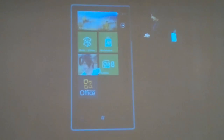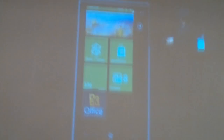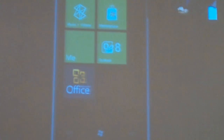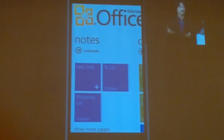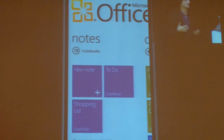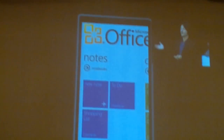Phone 7 users. So I've switched over here, and I'm going to move on to another hub, which Steve talked about, the Office Hub. I see I lost my projection there, so I'm going to unplug and replug again. See if it comes back. There we go. Now, I'm going to open up the Office Hub, and I want to show you the real code example of how the Office Hub now goes beyond what we do in Windows Phone 7, where we give people access to their OneNote notes and their Word, Excel, and PowerPoint documents.